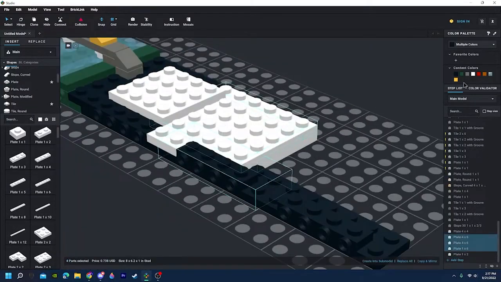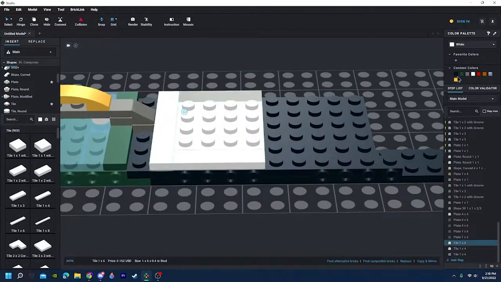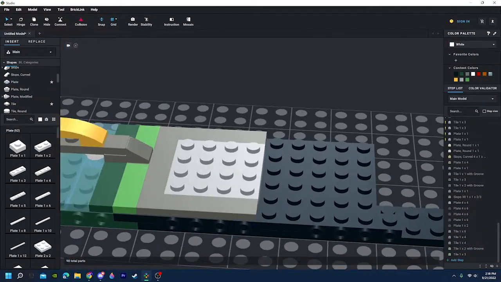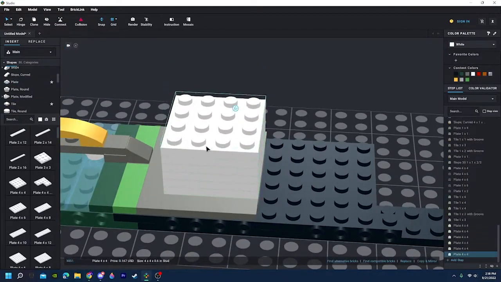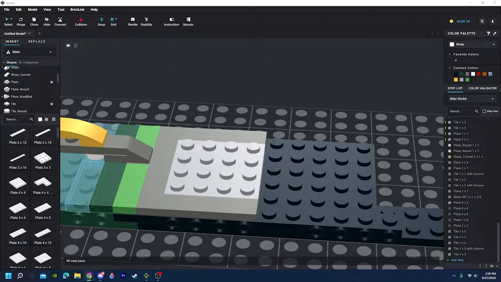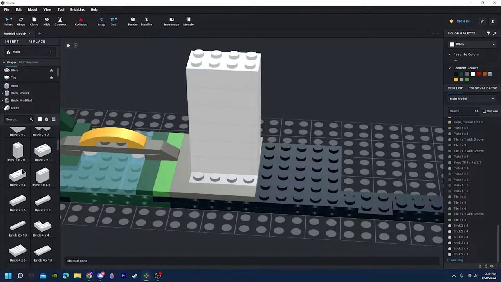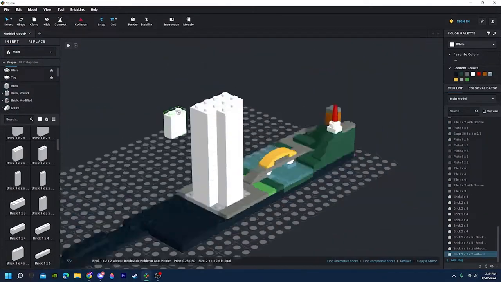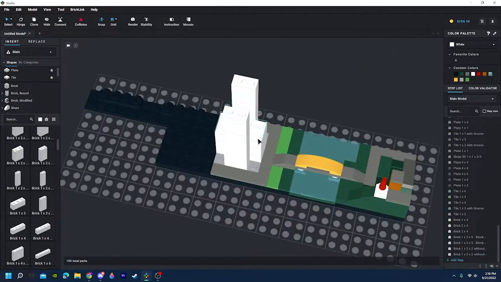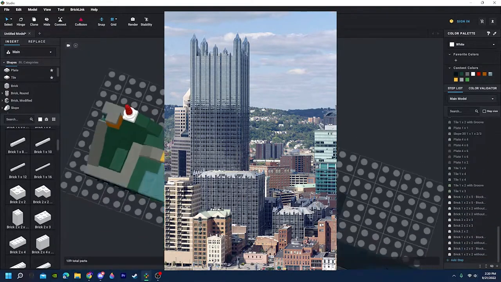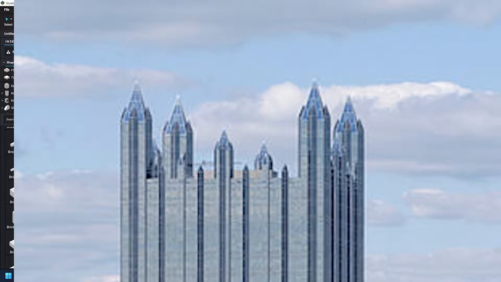So now we're going to start working on the city itself. There's a little fountain area, because Pittsburgh is kind of split towards the middle between 2 rivers, but we're not going to include that. Instead, we're going to get straight to our first building, which is 1 PPG Place, a tall, pretty square building which has a castle look at the top.